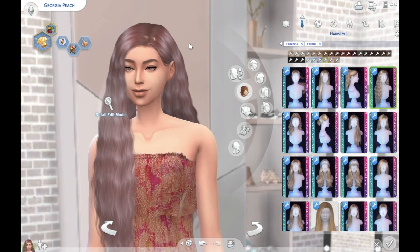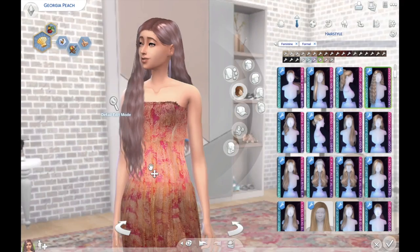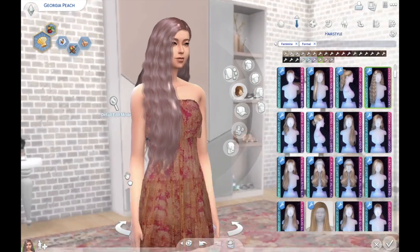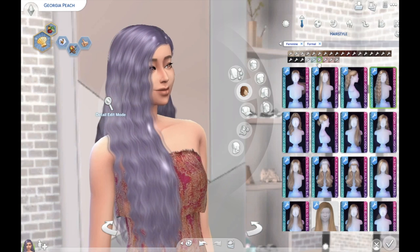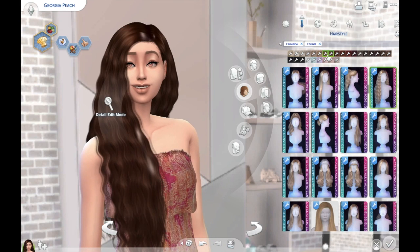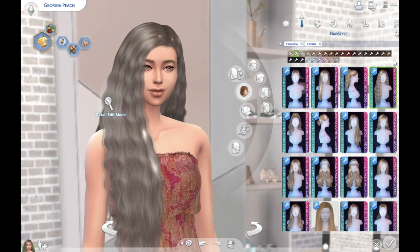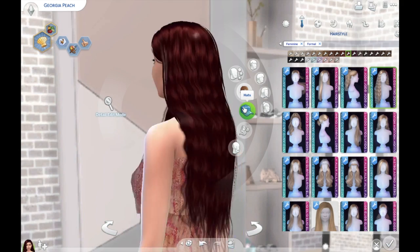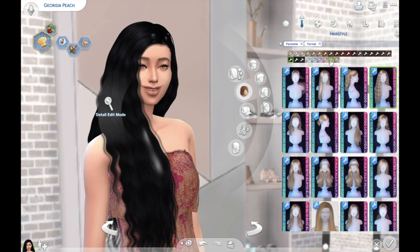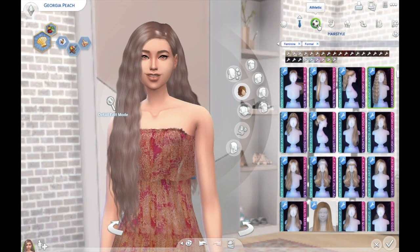Moving on — this is also by Anto. I believe this one is called Davina, or Davinia, something like that. I like this one because it's just kind of beachy waves, and it's just so pretty. It is a little bit more on the wavy side, not so much the curly side. But I thought the volume he gave it made it more realistic, looking like a natural hair type. Here's some other swatches — I've been trying to keep her with a strawberry blonde theme.